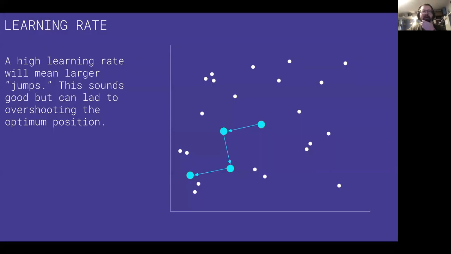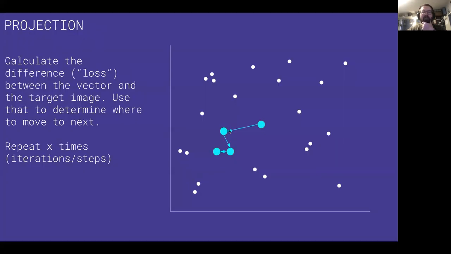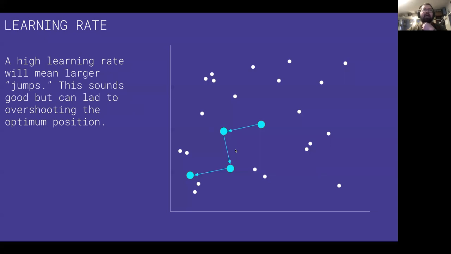I also want to step back one second and talk about learning rate. As I mentioned, you've got this step process where you're stepping in a certain direction. One thing that's really important with projection is how big that step is. That's determined by what's called the learning rate: how big of a jump do I make each step? If you take a big step, initially your model might start to look better. But as you get closer and closer to where you want to be, your step might be so big that it's overstepping where you actually want to be. So this is an example of where a learning rate is too high.